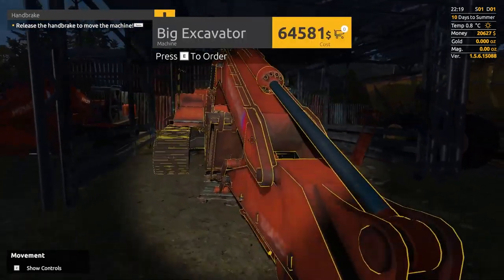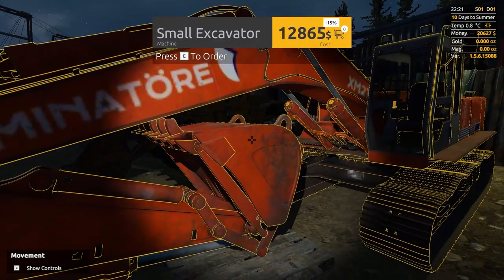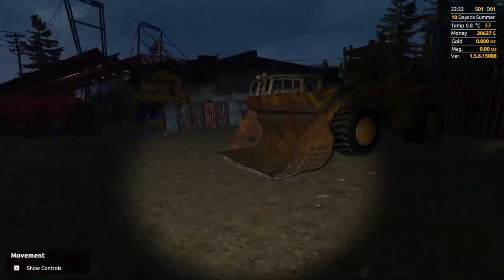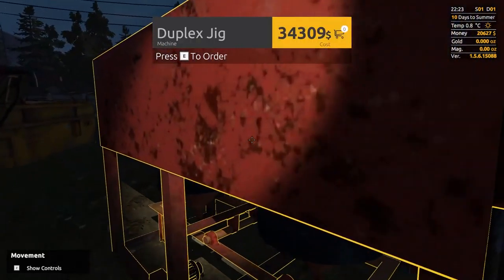Right, so I've got my headlamp on. So that's the big excavator, that's 65,000. This is the small one. This one's only two. Oh, it's got an offer on. Might have to buy that now whilst it's got the sale on. 15%, yeah, that's like 70, 80. They're all DLC, that's not happening.